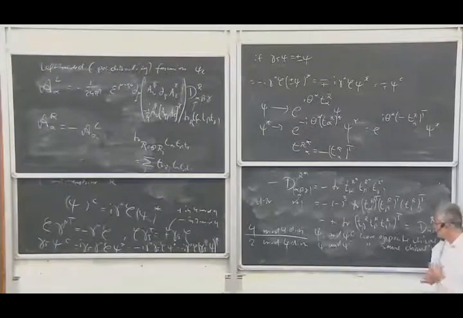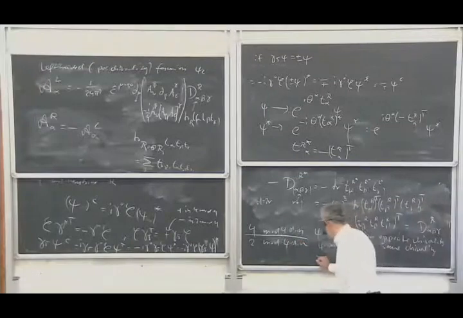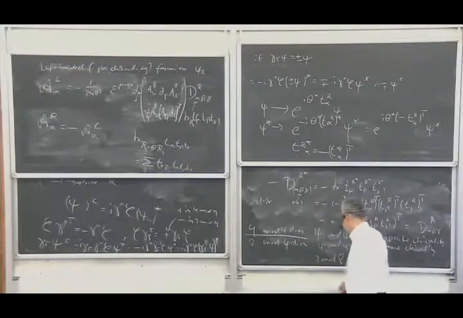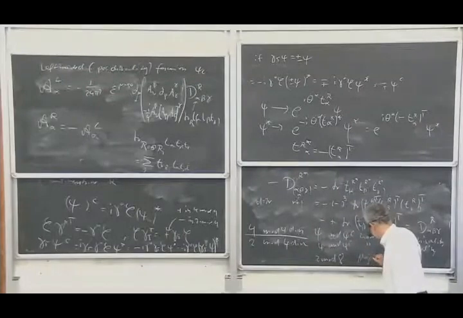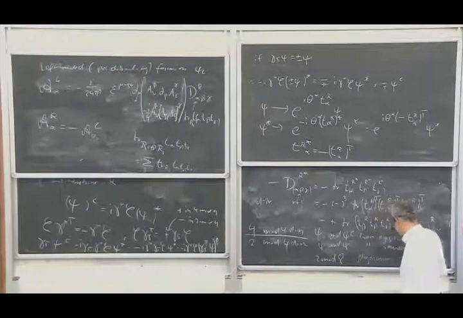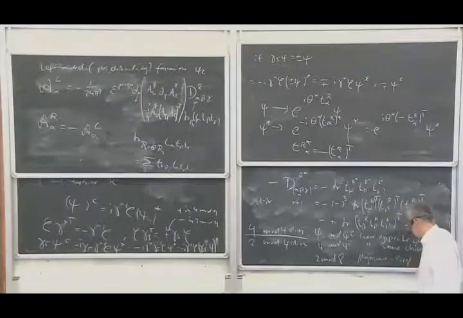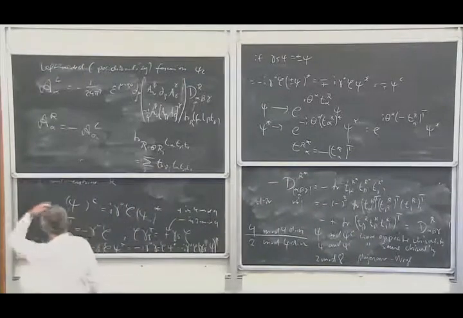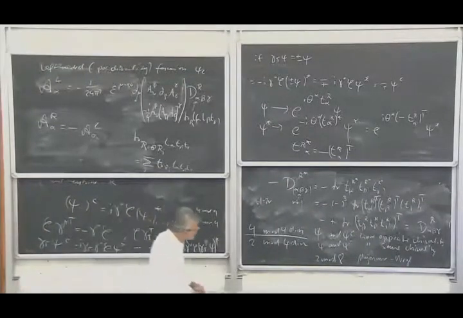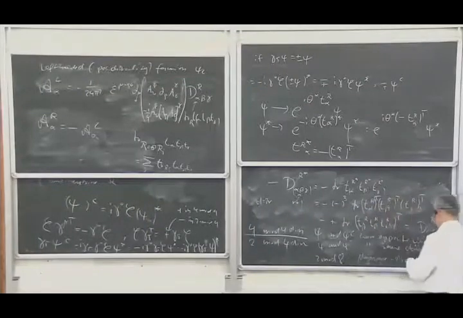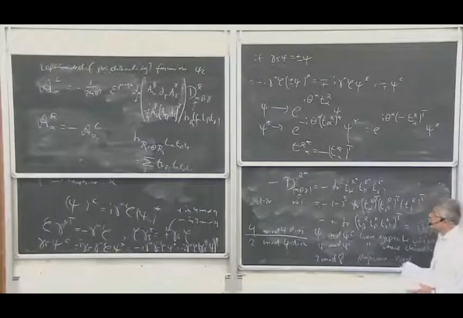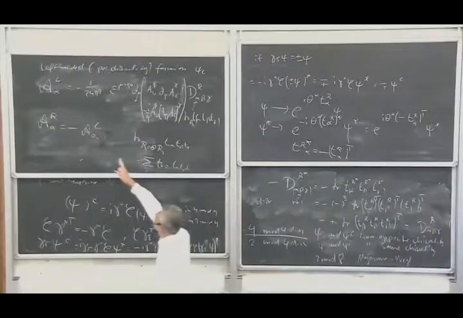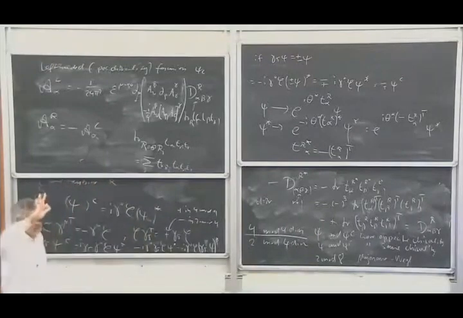Well, it's a little bit more subtle. You can't do it in every 2 mod 4, but in 2 mod 8, you can have Majorana-Weyl spinors. Majorana means psi equals psi c, and Weyl means of one or the other chirality. So if you have a Majorana-Weyl spinor, morally it's like 1/2 of a Weyl spinor because you impose this additional condition. So in this case, the expression for the anomaly, you need to divide by 2 because you have just half as many components in your spinor. But that's sort of a special case.